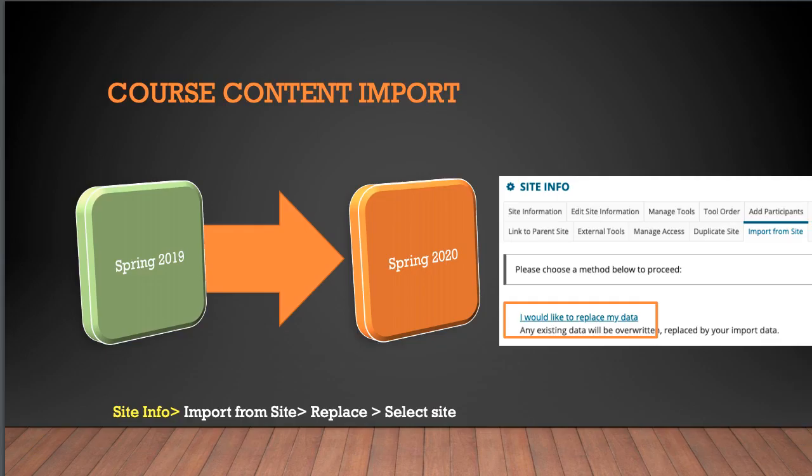So essentially, there is a process inside of Sakai where you can import content from one course that you've taught face-to-face into another course that you're getting ready to teach. This is a mechanism that we would call a pull, where you're pulling that content into the upcoming course. Say you've taught a course in the past, and you're prepping the same course with maybe just some changes to the dates and a couple of other changes. But for the most part, you really want to preserve all of that content.